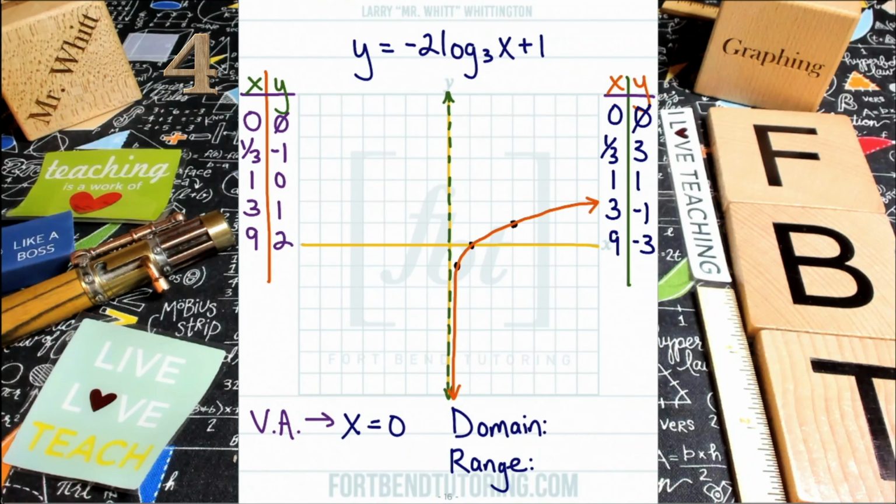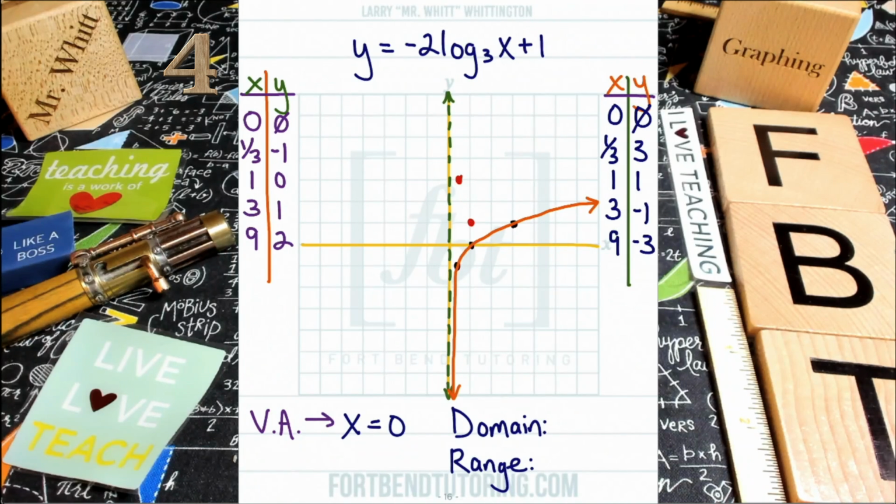So here, once again, in comparison, you have on the left your parent function. On the right, you have your new function after the transformations and using that transformation map. Notice that both of these functions have the vertical asymptote x equals 0, so we don't have to add anything there. However, when plotting our points on the right, you'll have 1/3, 3. So at 1/3, you go up 3, 1, 2, 3, like so. And then you'll have a point at 1, 1.